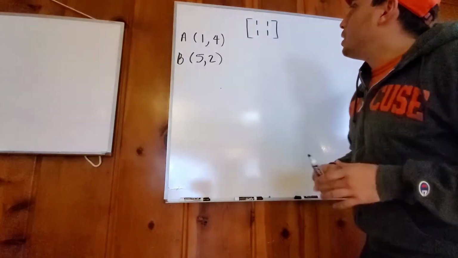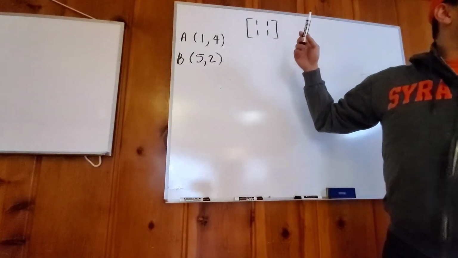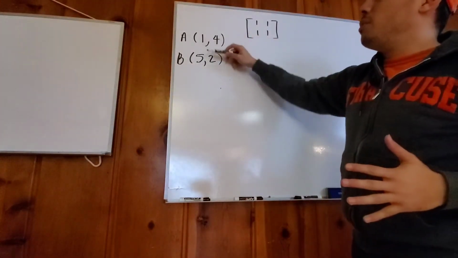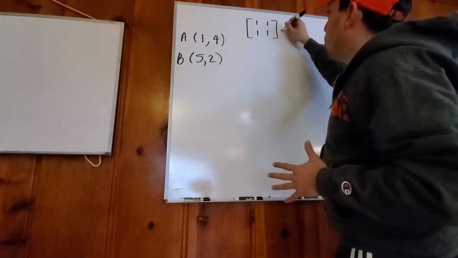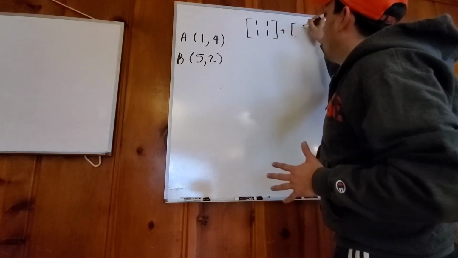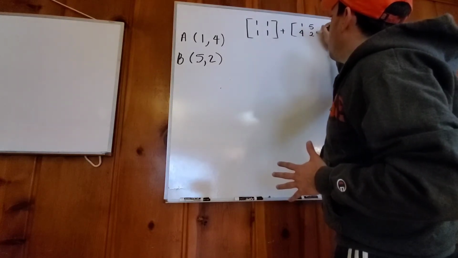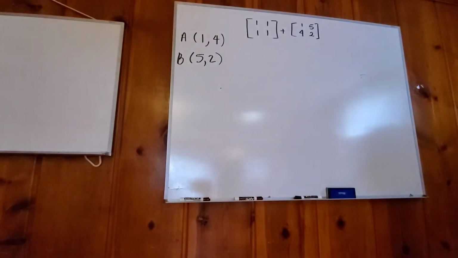Yeah, right. So I don't know what it looks like, but it's 1, 1, 1, 1, right? And now that we have this one, what we have to do is do a point matrix for this one. It's pretty easy because my point matrix is going to be 1, 4, and 5, 2. Those are the points I got. Let me just check that I'm right. Oh, what do you know, I'm right.